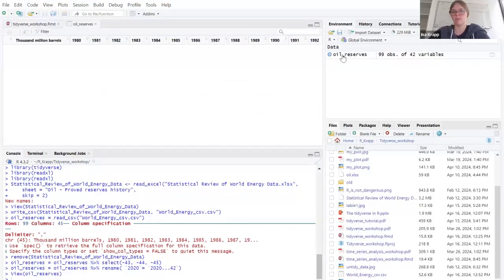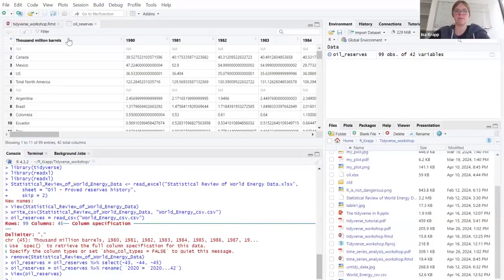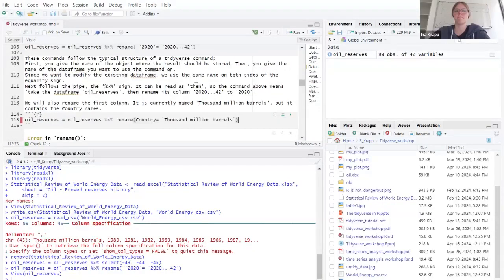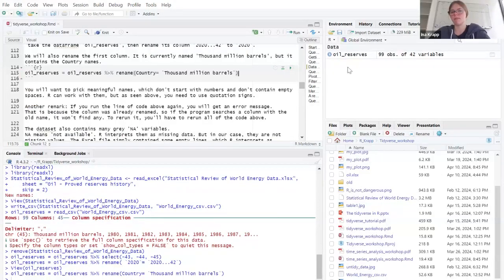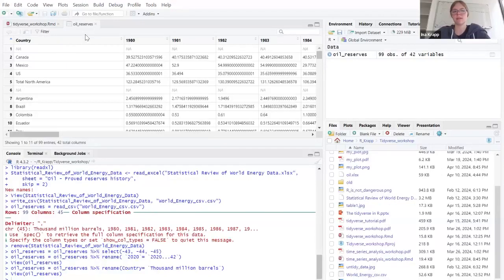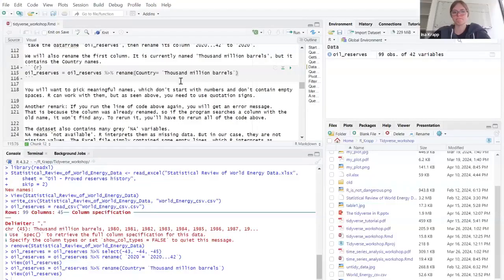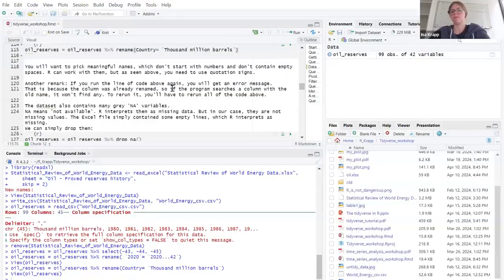And now we have again the oil reserves table with the 1,000 million barrels column. So I can again rename it. And if I look at it now, I will see the column is again called country. This is something to keep in mind. I think it's a fairly frequent cause of errors as well.